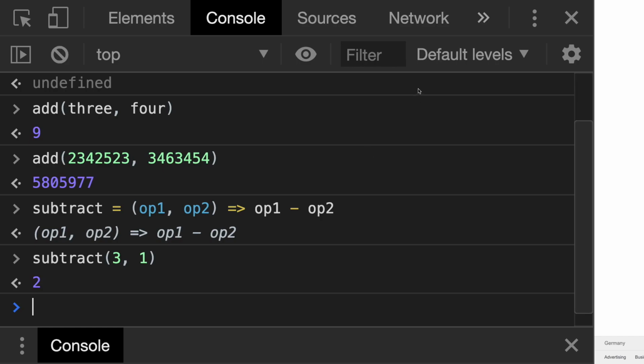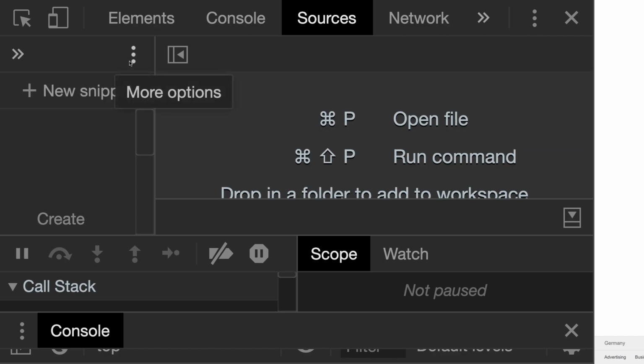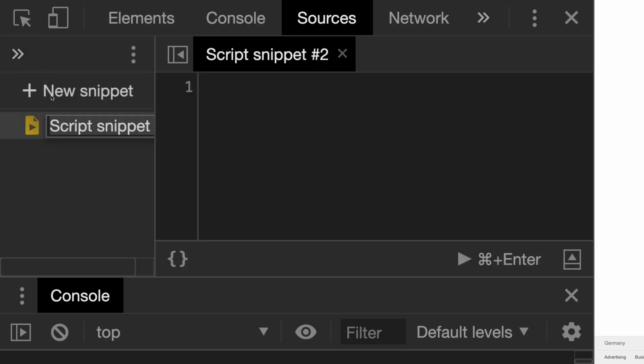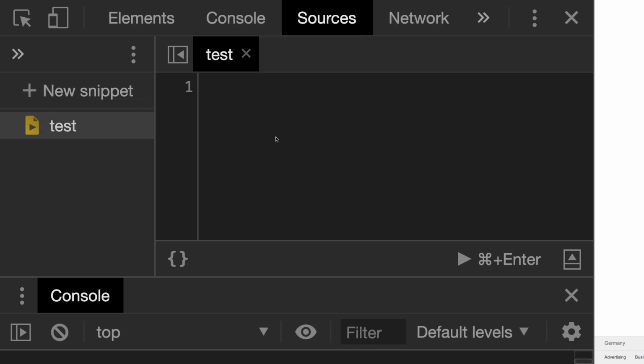All right, now let's move on to the sources tab. We were in the console. We're now going to sources. We're going to be creating a source file. We're going to be doing a new snippet. It's here, this arrow, you will end up at snippets. So it's page, file system, overrides, content scripts, snippets. Click that, and we're going to create a new snippet. Let's call it test. I don't mind.